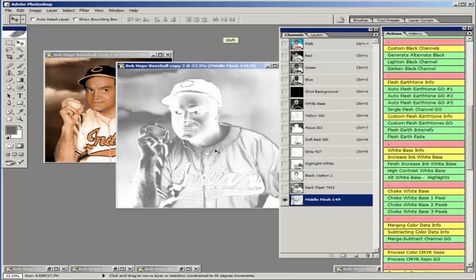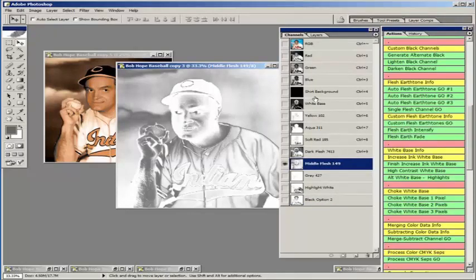By holding down the Shift key and dragging, these channels will line up perfectly with your color separation. Let's move these up the channels. Dark flesh after the red, light flesh after the dark and see what we have.